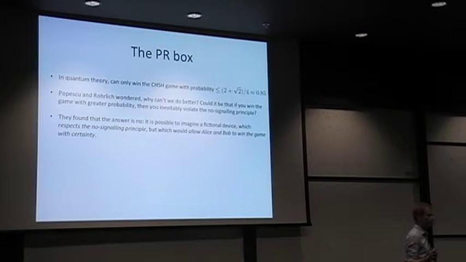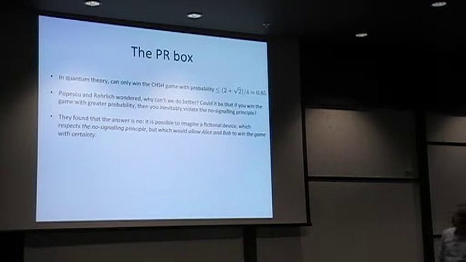Yes? Sorry, you proved that Alice and Bob can't win with probability greater than 0.85. And then the premise for the argument in the next bullet point is supposing that they could win with more. Right, so my misunderstanding, but it seems to me that's a dull thing to say. If you've already proved that they can't, then you assume that they can, and what's happened? Where's my misunderstanding? Fair point.